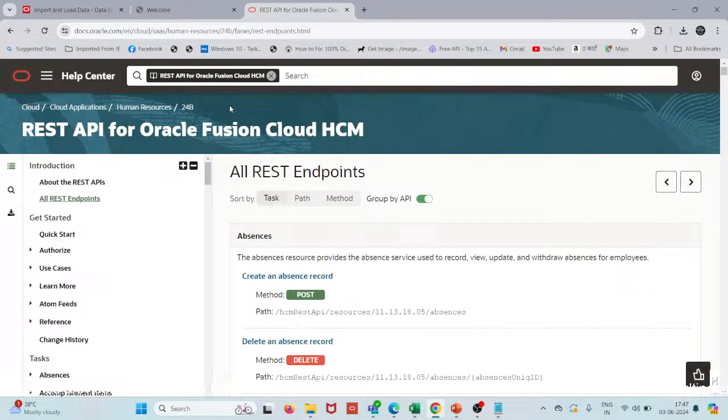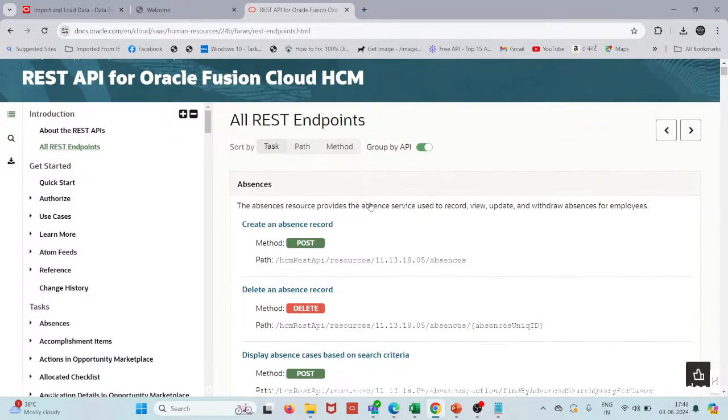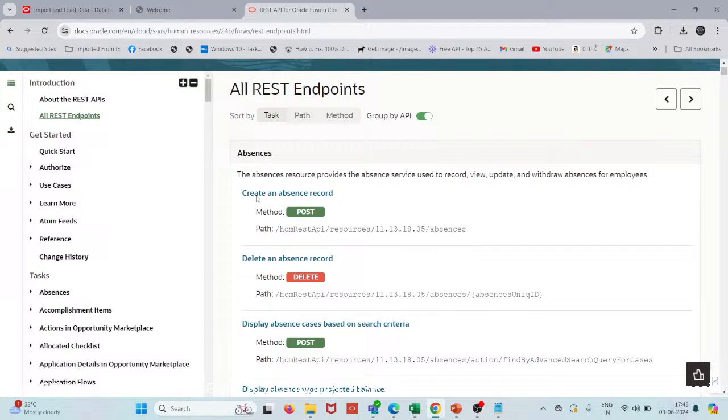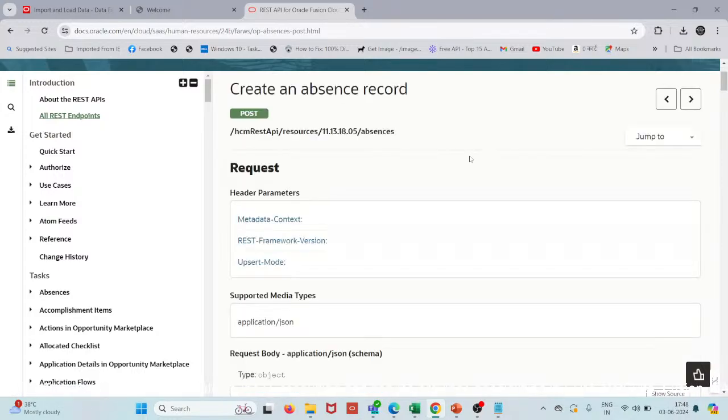This is the Oracle official documentation, and here you can find the API documentation. If you want to create an absence, before this you provide your instance URL and add these things. I click on create an absence record.